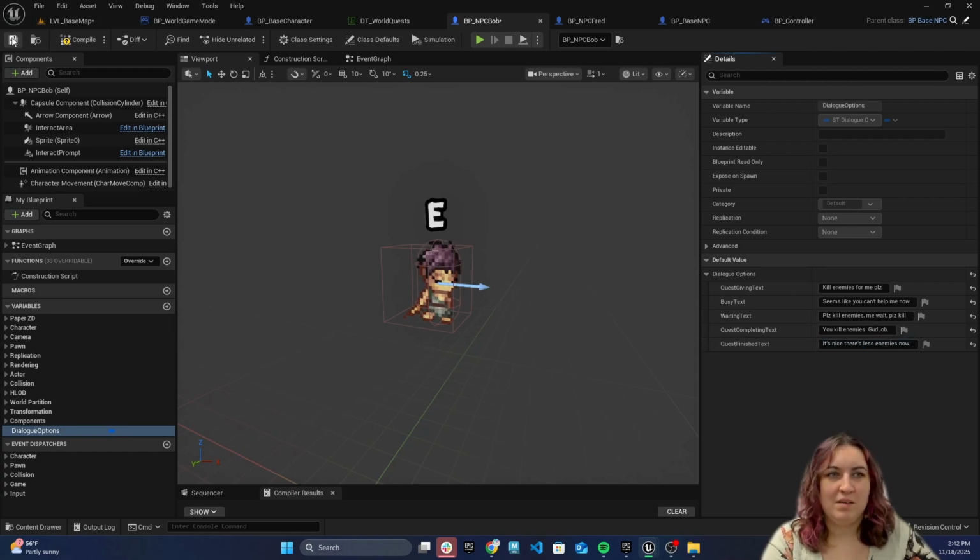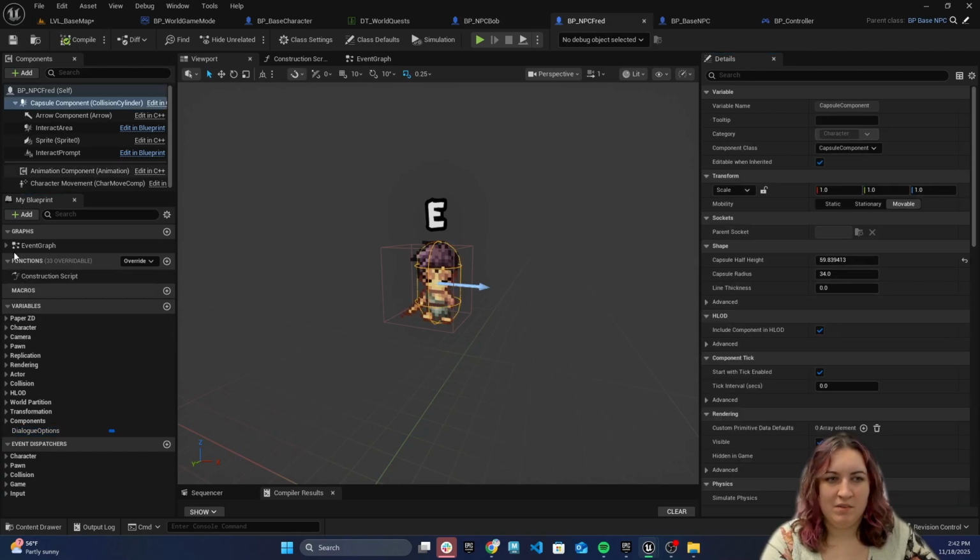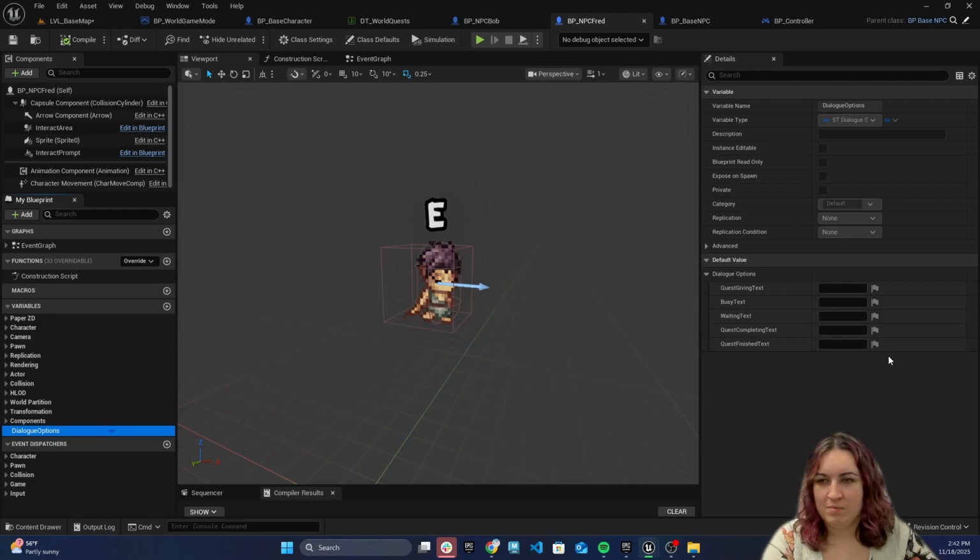And we could do the same thing and it'll be different in Fred. Like if we're showing here, notice I go to dialogue options, his are still all blank like the parents. So then in my other NPC, I can give him different stuff.